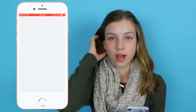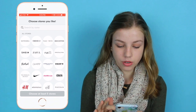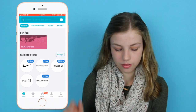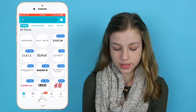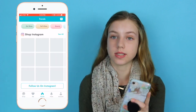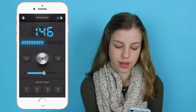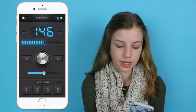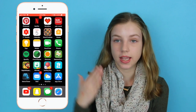Then I have Dope, which I just downloaded. You choose stores you like and you can shop all your favorite stores on there. You can follow other people and see what clothes they're into, and it tells you about different sales for the stores you like — it's really awesome. Then I have Metro Timer, which is just a metronome so it helps me keep the beat when I practice piano. Then Mail, Weather, and the App Store.